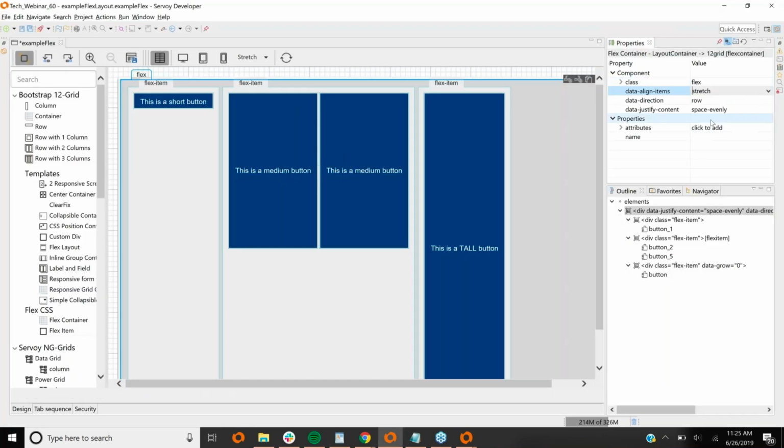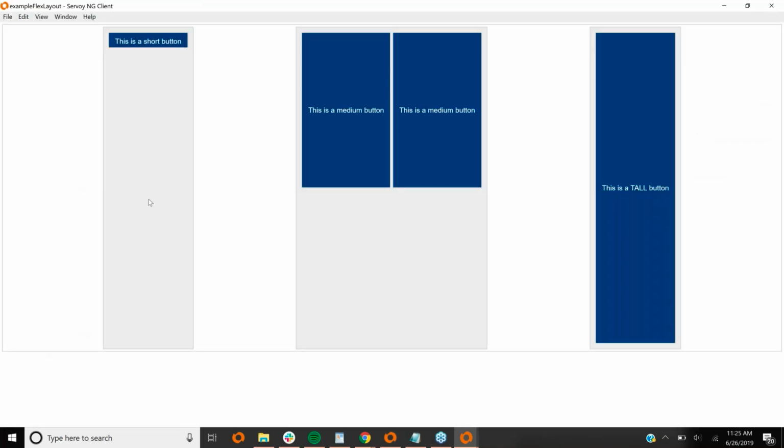The other thing you could do is say, well, they're going to stretch. And so now you can see that the item itself, the flex item or the inner container, is really stretched top to bottom. It doesn't so much affect how the content shows up unless the content itself also has some relative positioning.